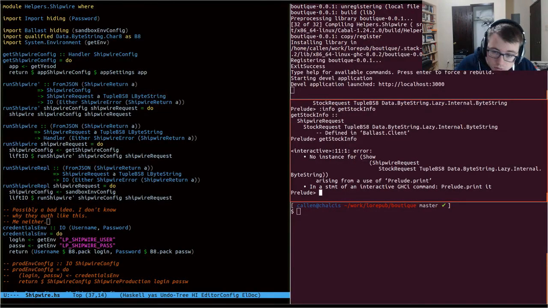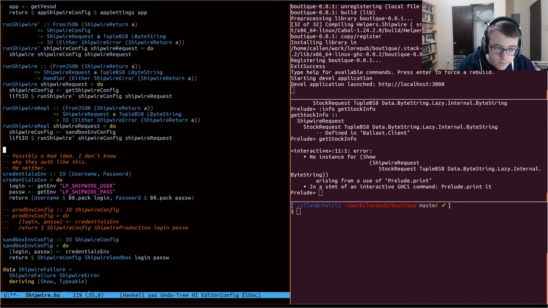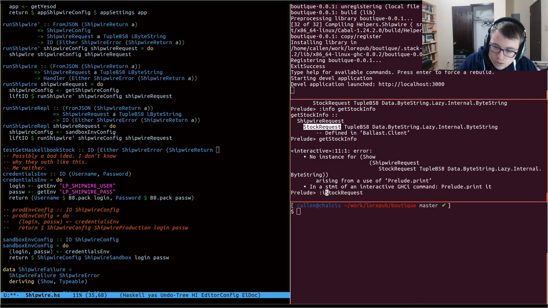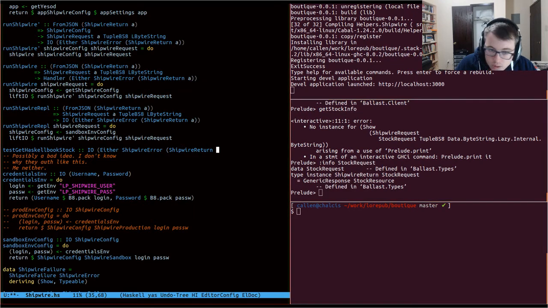SKU. Test get Haskell book stock. IO either Shipwire error, Shipwire return, stock response, stock resource.